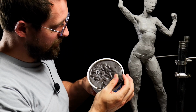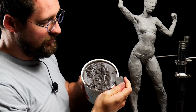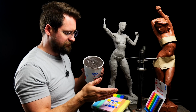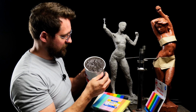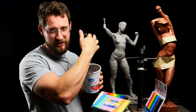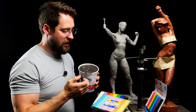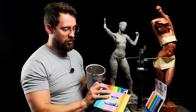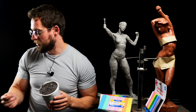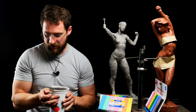So, similar type of neutral gray, but it's just a shade darker than this clay, than the Nara, but I'm going to call it Hobby Lobby modeling clay. So the Hobby Lobby modeling clay, I think, is just a little bit nicer of a gray. Because I use a dark background, I prefer just a little bit lighter of a gray. And that's with this color. And then with the pastel, it's even lighter, a lighter kind of neutral color. Really nice, I like that pastel.